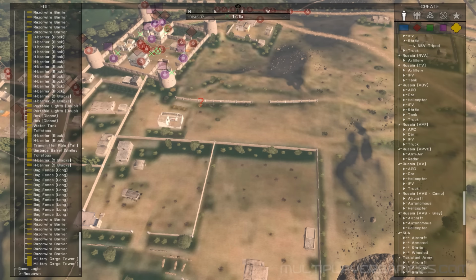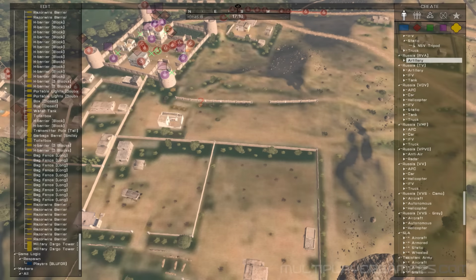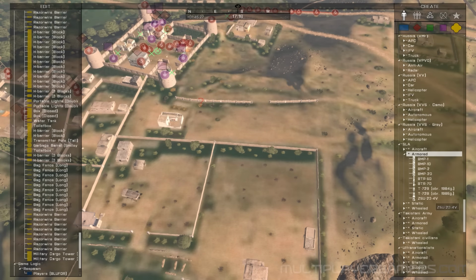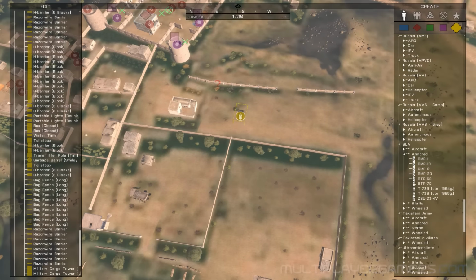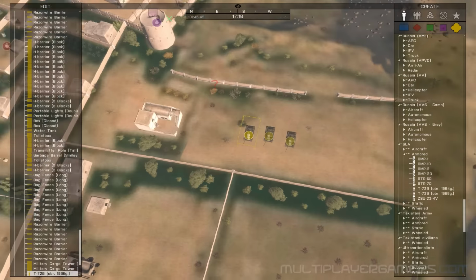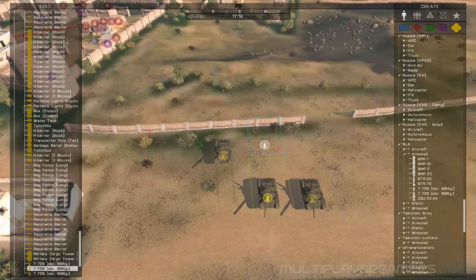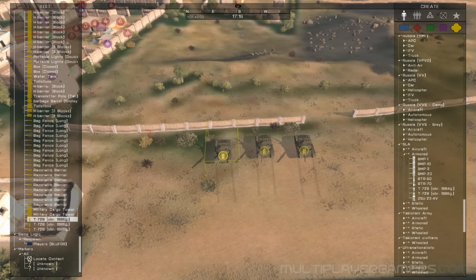I'm going to give them... not those. Why am I not seeing what I'm looking for here? And it will be up to them to find these and mark them as things that should be destroyed. So I'm just going to build kind of a tank parking area, I guess you could say. I'm going to lock these because we don't need the team rolling into a tank and just decimating everything. The mission would be over in no time.